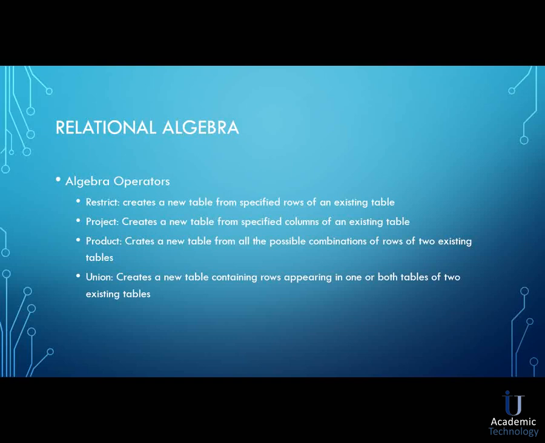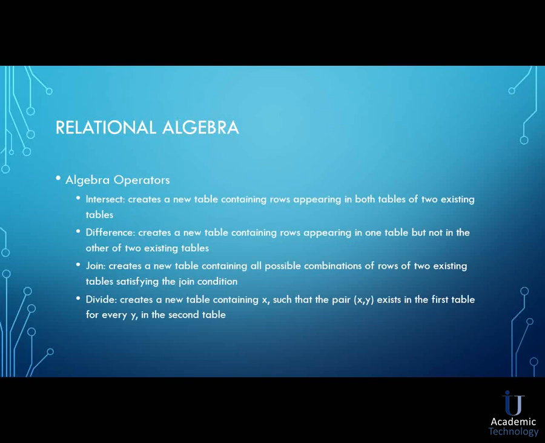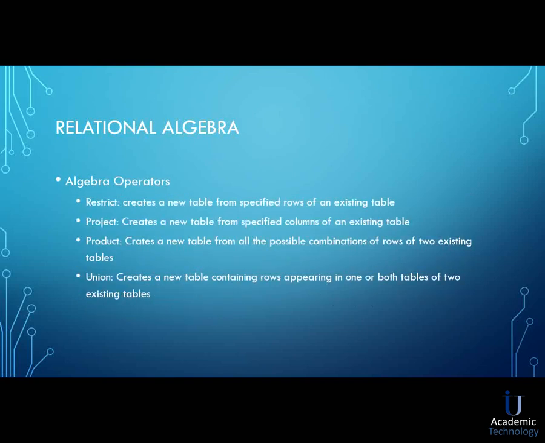Relational algebra. There are these different operators. I think there's 8. I wouldn't worry about divide, so look at the 7. But be able to explain. If I say, what is the algebra operator product? What is it? What does it do? I'd be able to speak to that as well.